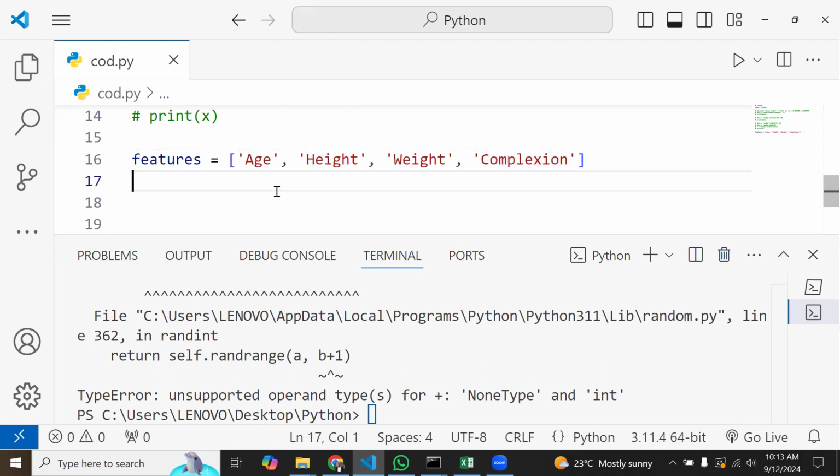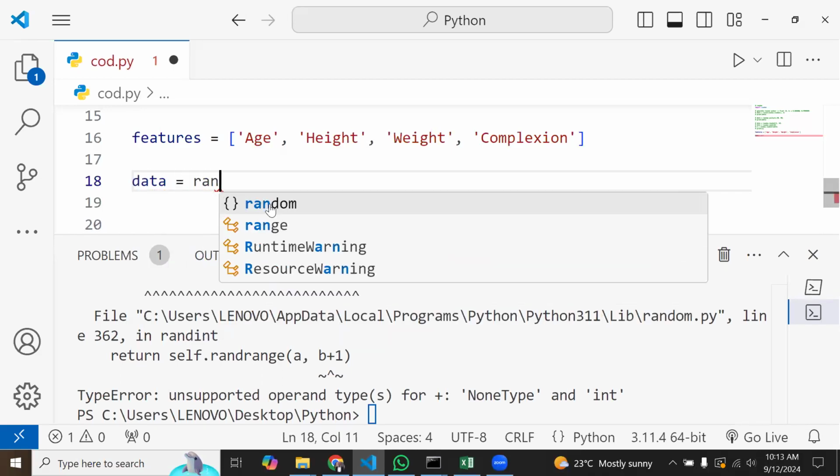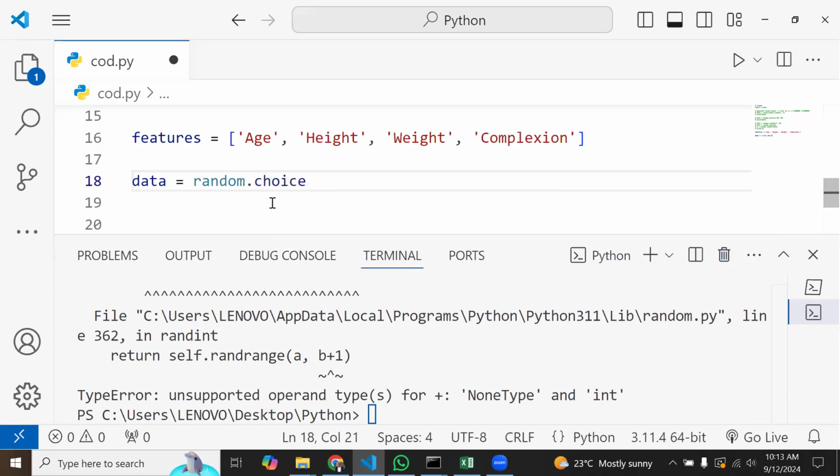Now randint is not going to help us do this because this is not an integer. This is a list. The uniform and the other ones are not going to help us. So we can use the choice method. I can say random.choice. There are choices and there are choice. We are going to see all of them, but let's start with choice.